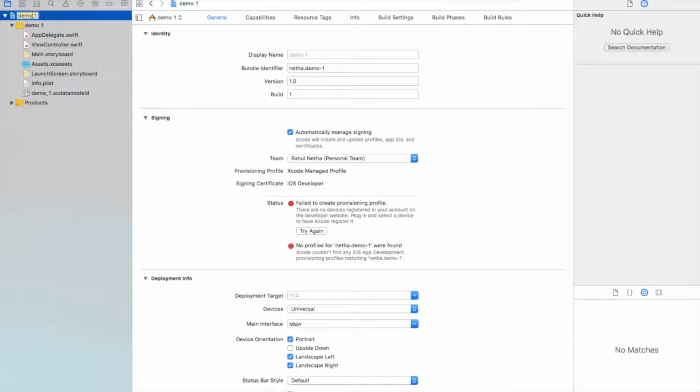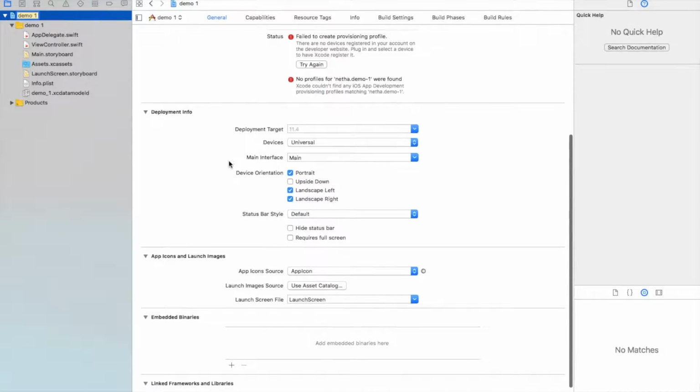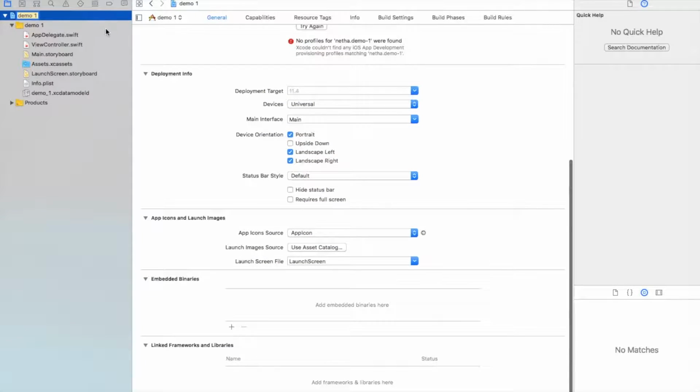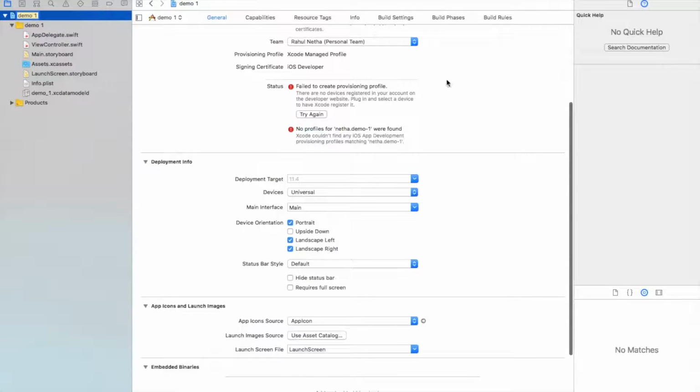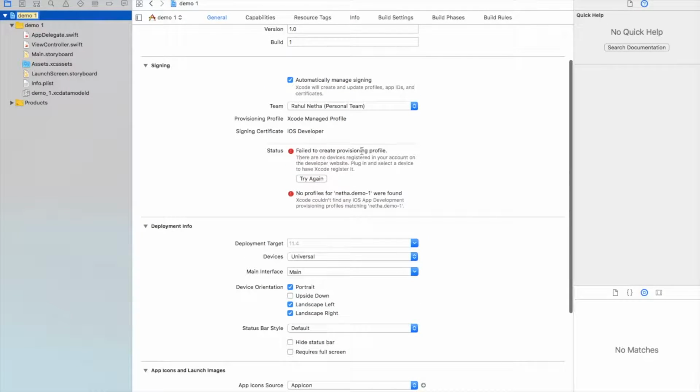The main thing you can see here is general settings, with display name, my bundle identifier, my team name. My status is not set, because I still haven't paid the developer fee, and I want to pay tomorrow. Here's a tip: even though I didn't pay the fee, I can still use Xcode, but it gives a user warning. Even so, you can create apps, don't worry.